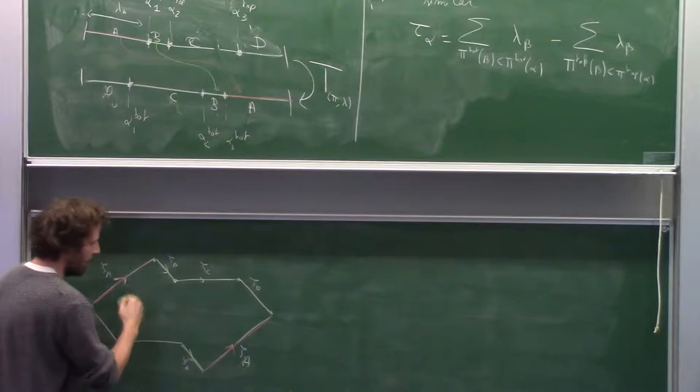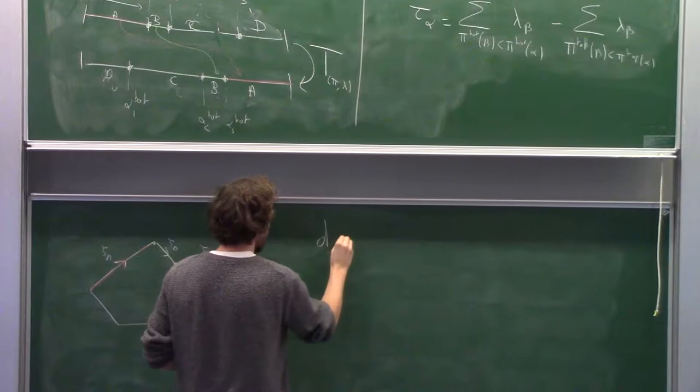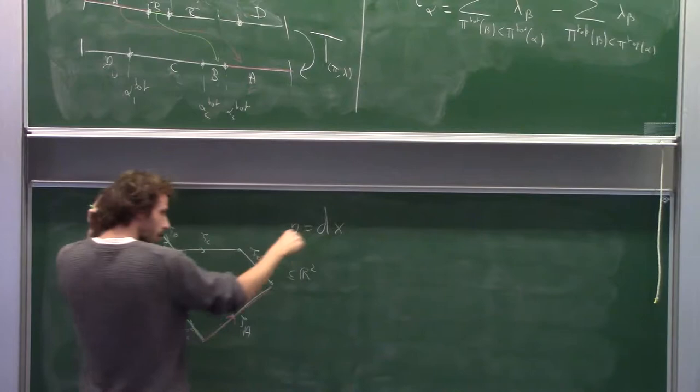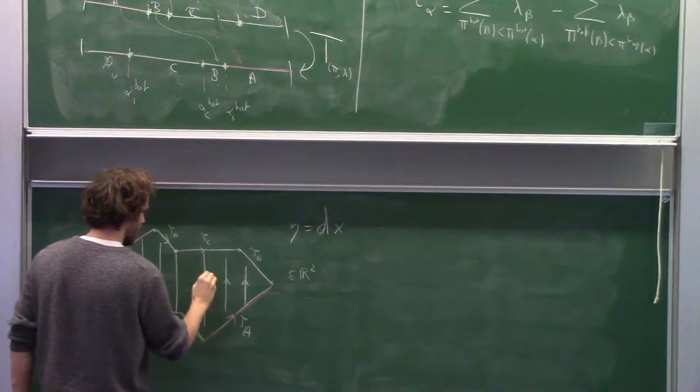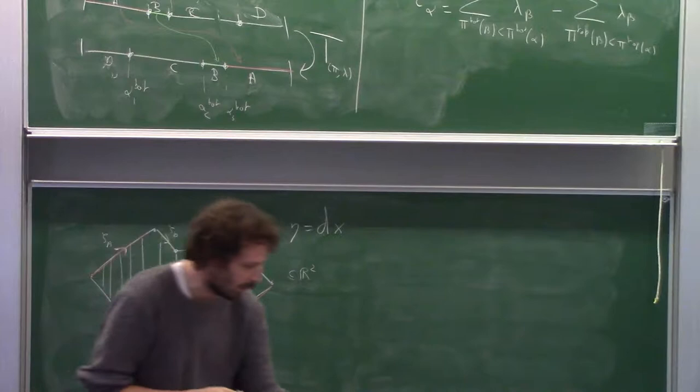And what is the foliation? The foliation is just the foliation defined by dx. This is the picture in R2. And I can consider the one form dx. And it defines a foliation that is just made of the vertical lines. Right? So this is my foliation. So the foliation is orientable. So if you like non-orientable foliation, you just take a double cover, and the problem of minimality won't change.